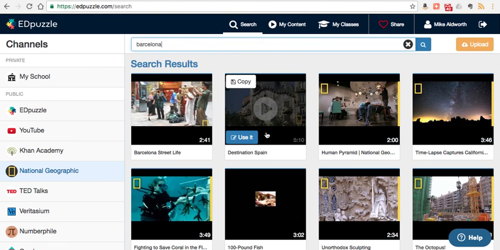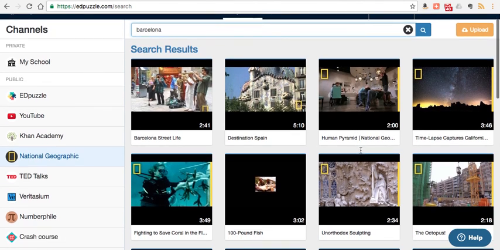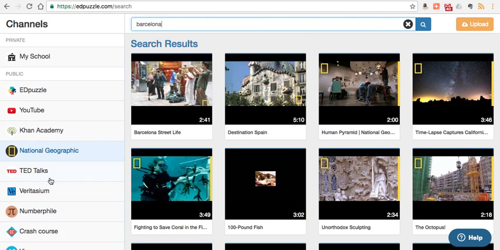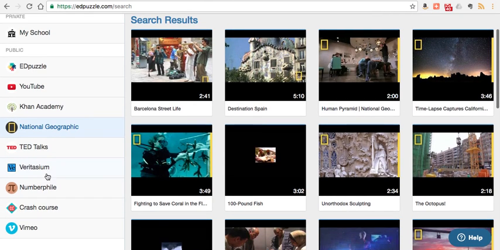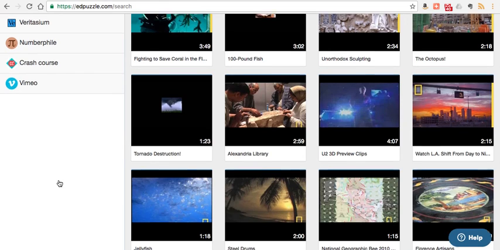Look, they got some great ideas. This idea of a human pyramid is very cultural in Barcelona. They're called castellers. It takes place during special times throughout the year, a bunch of festivals and things like that. So anyway, search a video, and again, you can find it all over the place. Veritasium, Numberphile. Again, I don't know all these, but these would hopefully be great things that can help you, not just with language.